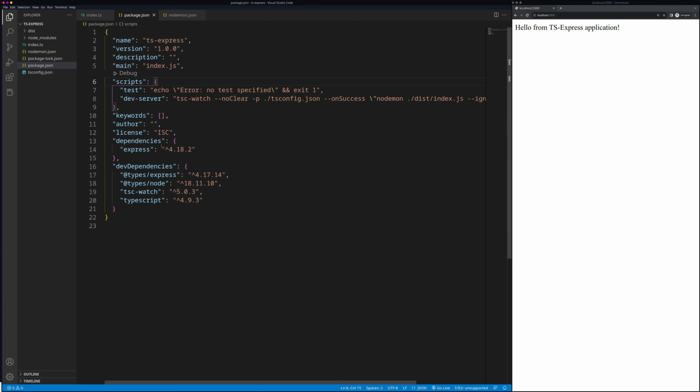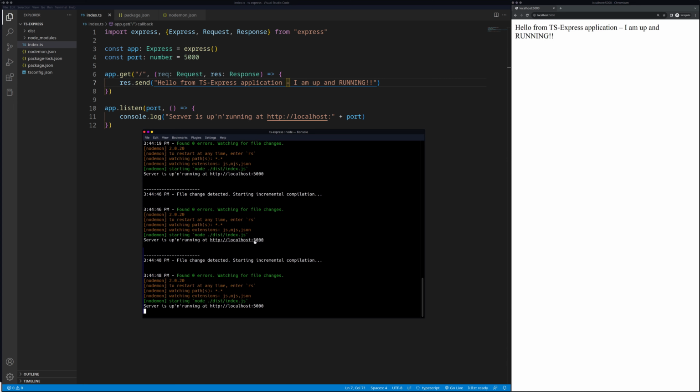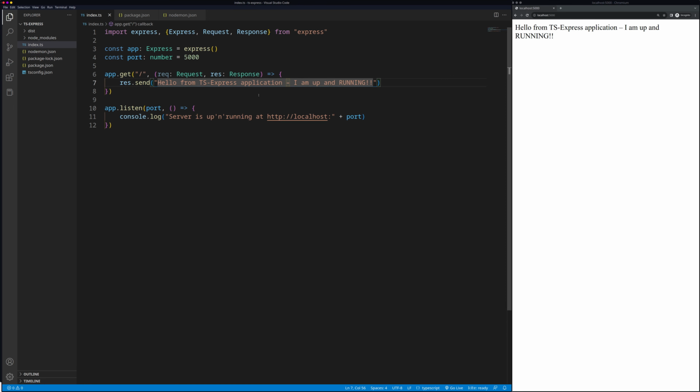So we have a TS program here, and yeah, it is also visible here. So if we make a change here, I am up and running, like that. And if I refresh, the text is also here. So I did not have to run any commands after that. I have been writing this TypeScript. So the transpiling and updating the server was done automatically behind the scenes with this command.